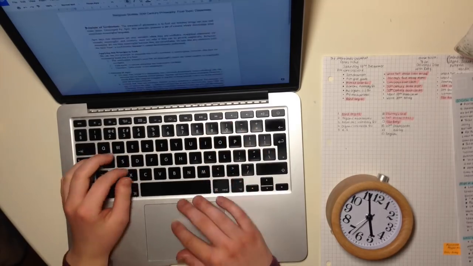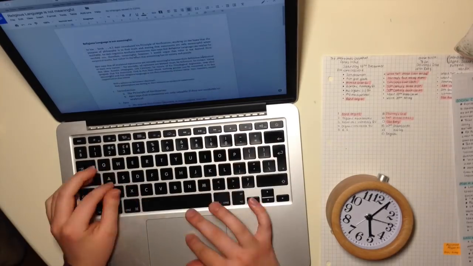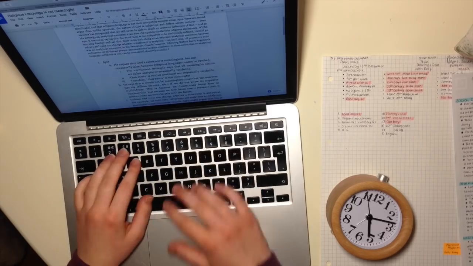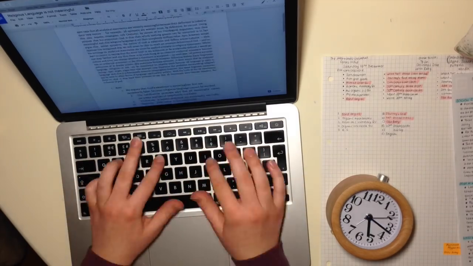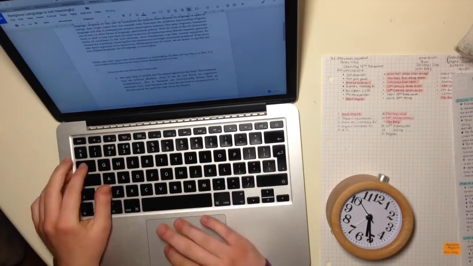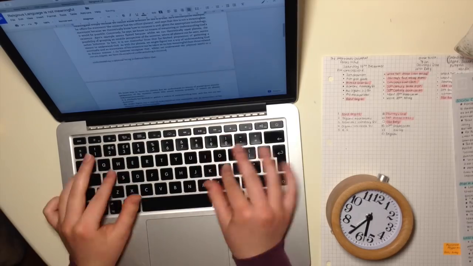So I know that there is a massive gap in the time, and I'm really sorry about this, but my camera actually ran out of charge, and even though it was at a point where I could film with it after maybe half an hour, I completely forgot because I was too absorbed in my work. I was actually doing some chemistry questions, but none of that was filmed, so I'm really sorry.